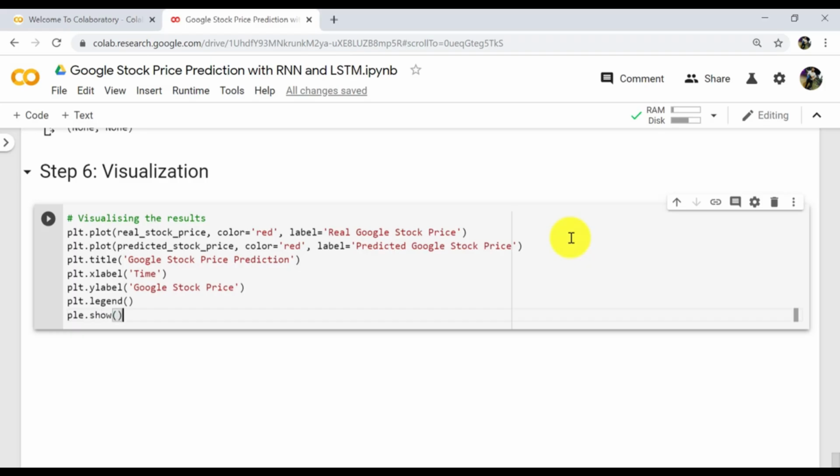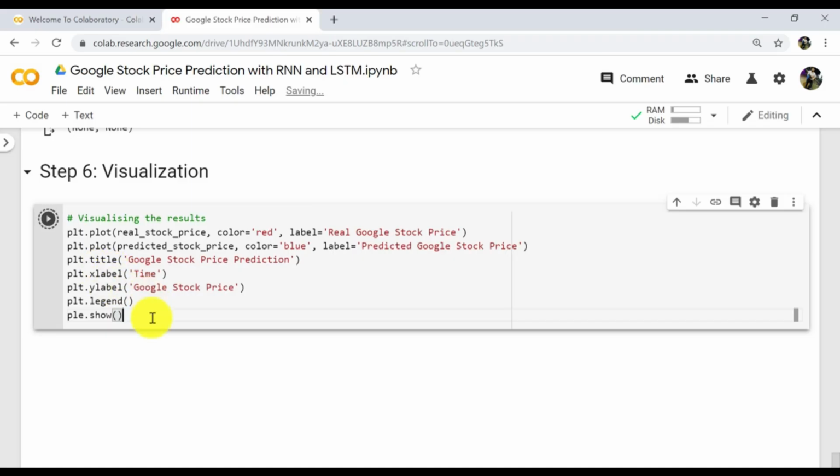So here we have to visualize and compare these two results, real stock price versus predicted stock price. Change the color here, blue for predicted stock price and red for real stock price. And after that we have added title, X label and Y label.